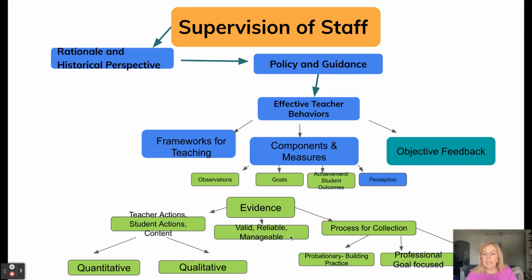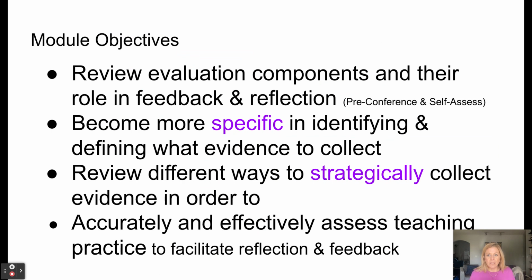We have 4 main objectives for this module, very similar to last week, just a little bit different. We're going to review, so we're still in evaluation components, and we're connecting those components to the reflective cycle because that's an important part of supporting continuous growth in teaching practice. This week, though, we're going to move outside of observations. We're going to talk about the pre-conference and how that fits into the process. And we're going to start to touch on self-assessment, but that will be more of a focus next week.